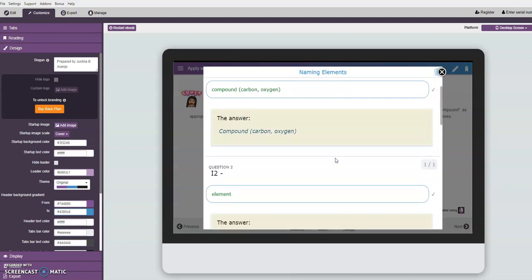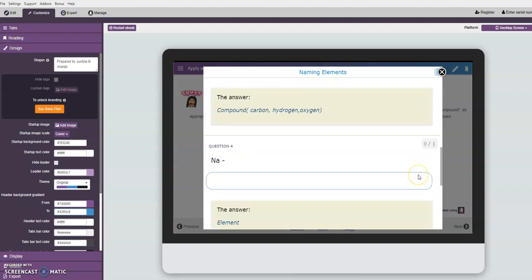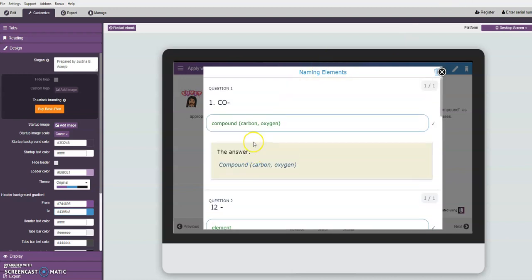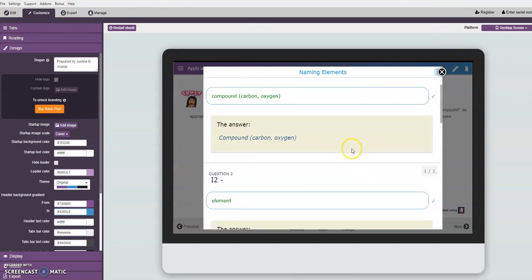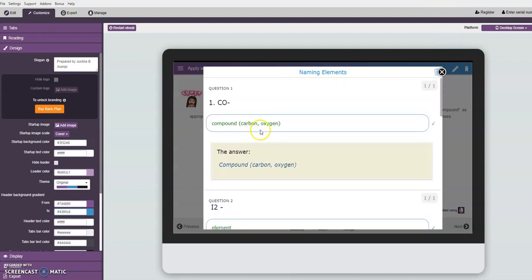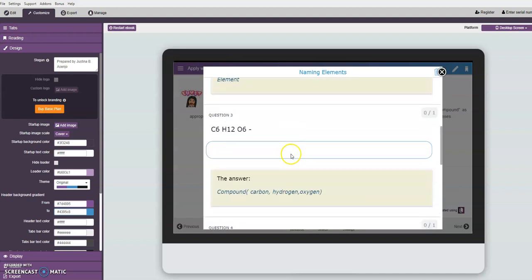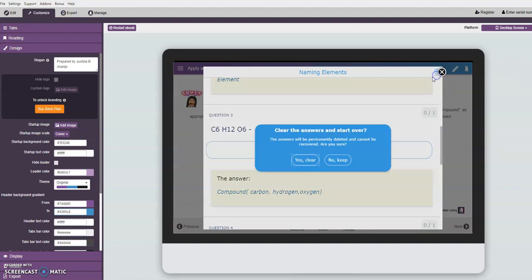Okay, so take note, this is case insensitive. That means if you type the word compound and you start it with a small letter, though in the answer key it's capital, it's just okay because I set it to case insensitive. Anyway, just make sure that you follow the instruction to put it inside the parenthesis for the component elements if the answer is a compound. Okay, so that's how to use this part.